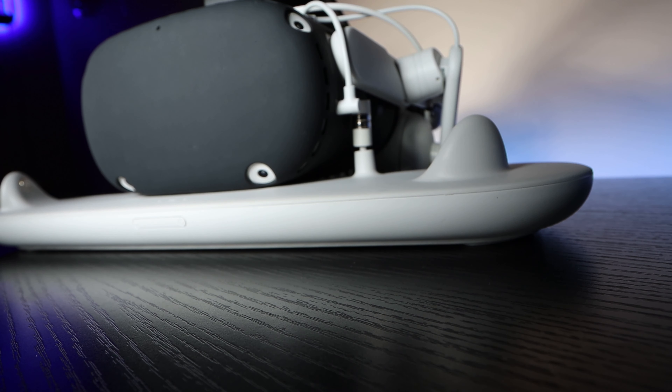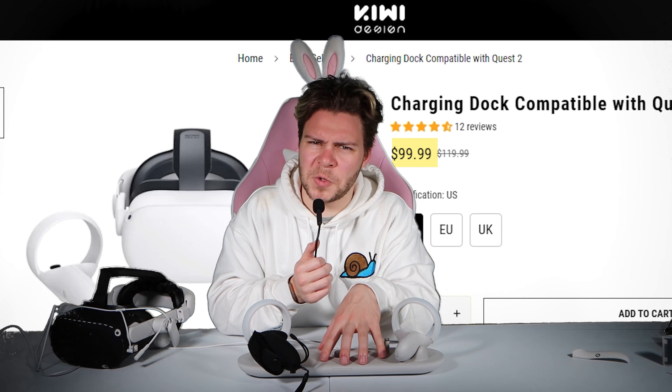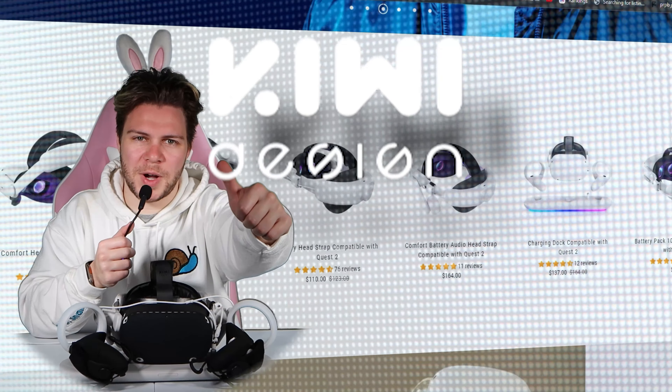It's worth mentioning that if you have a sturdy battery pack like I do, the recharging dock isn't as necessary. A big bummer is that the rechargeable pieces are not compatible with the cool controller grips. Rechargeable batteries are a huge time save — I hate replacing batteries — but I like these controller grips even more, so some sacrifices will have to be made. You can still rest the controllers in the dock; it's just not actually charging them. The dock charges your headset about an hour faster than the original cord, and my favorite feature is the neon lights. I used to store my headset in a drawer, but now I can mount it proudly on my desk. For $100, I honestly wouldn't recommend the charging dock if you have the wireless pack or the controller grips, as you lose value. But if you just have the baseline headset, this charging dock is super convenient and looks really cool on your desk.